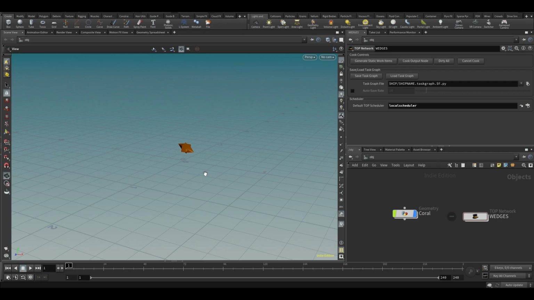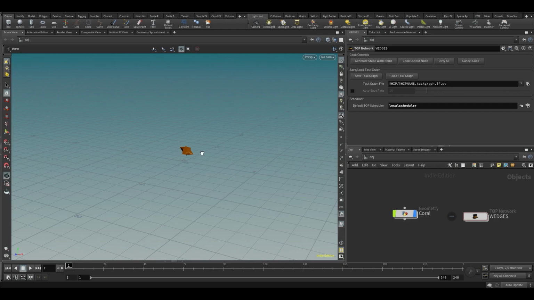What I actually did is I generated 32 different pieces of coral randomly, and those are picked randomly and then scattered across the ground. As we did in some other part of the course, we were generating a random value and using that to apply to certain parameters. Well, there's also something called wedging, where you can also generate random values and put those values inside of parameters. So a little bit different than attributes, but that's what I use to generate the coral.